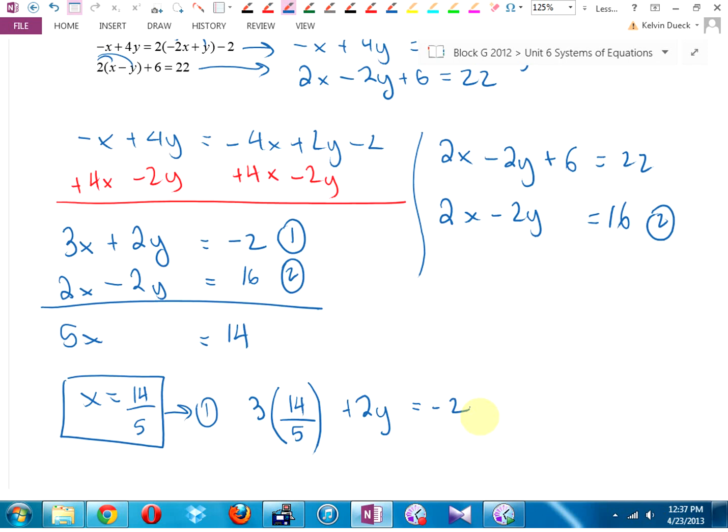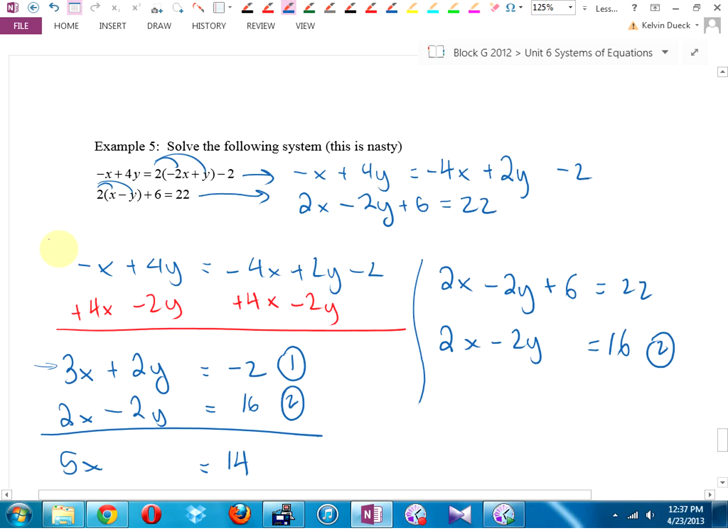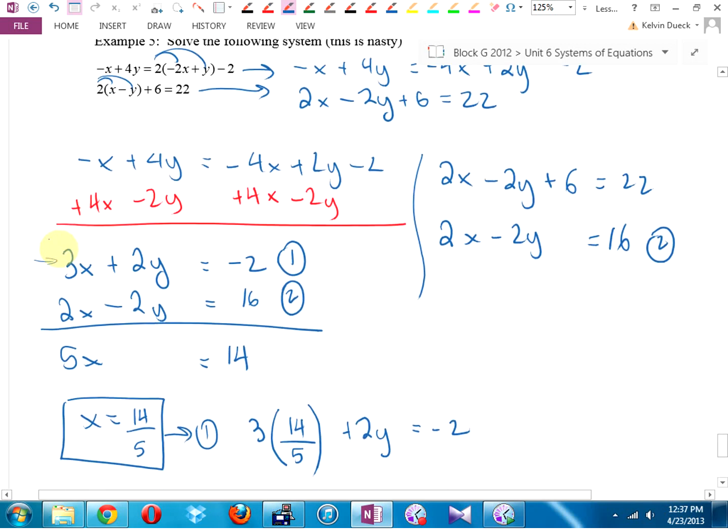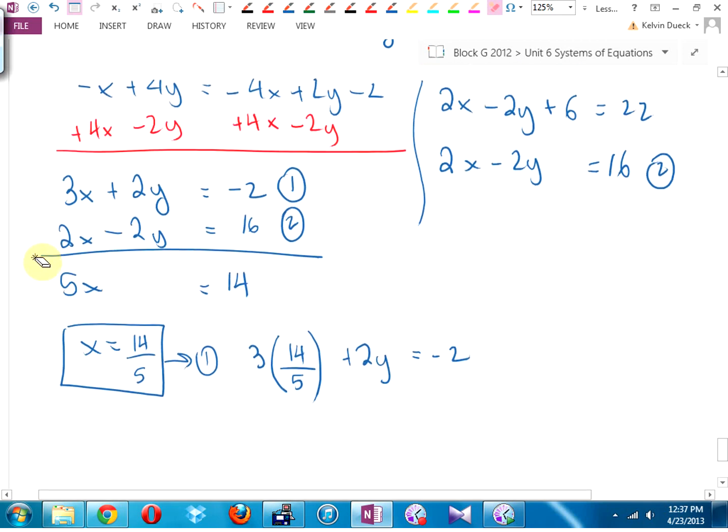In equation 1? Is that not equation 1? Is there not a 3 in front of the x? Oh, yeah. You know what? That's yucky enough that I don't think I want to attempt it, because what I can do is check my answer if I really need to. This is, I think, harder than they'll throw at you, by the way. If you handle this, you're in good shape.